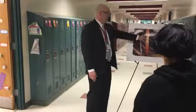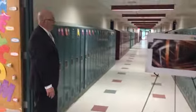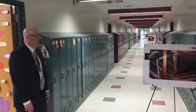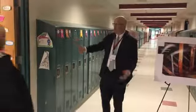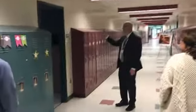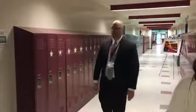So you're going to see things like this, again, support braces cracked, and some of the photos are actually missing. You've probably seen that. So these things are still above us right now. So that's really the concerning piece. We obviously need to get this fixed. So we can kind of walk along, but like I said, as you look into the classrooms, you're going to see things very similar to what you've seen, especially in the South House, where the outside walls are down to the studs. And again, some of it was due to damage on the outside due to ice dams and such, and some of it was just to go ahead and better insulate it for the winter, because we didn't want to have any other additional problems where pipes were breaking or anything like that.